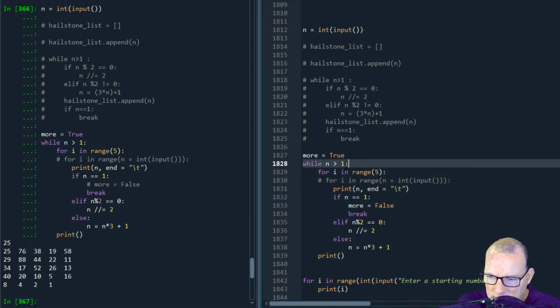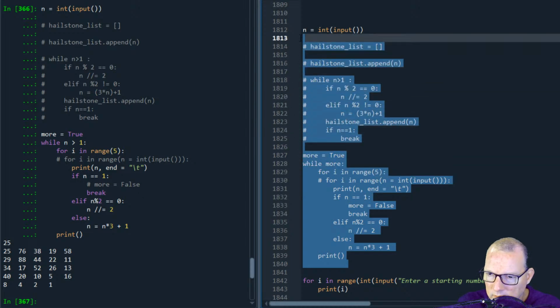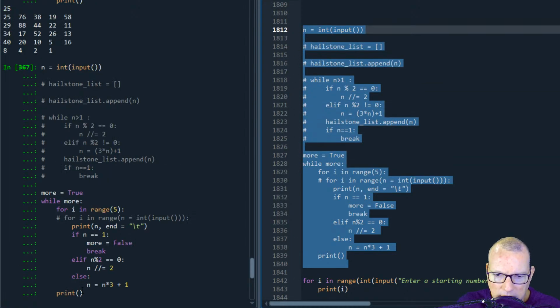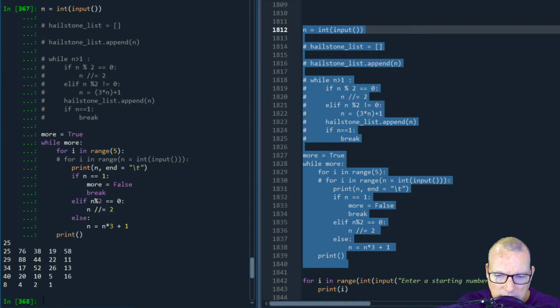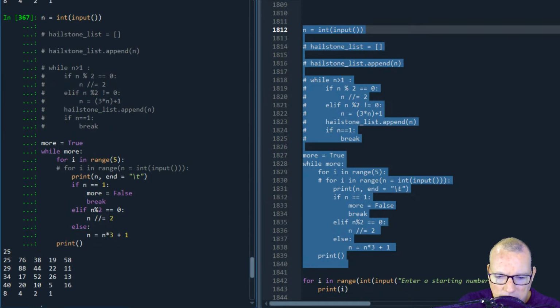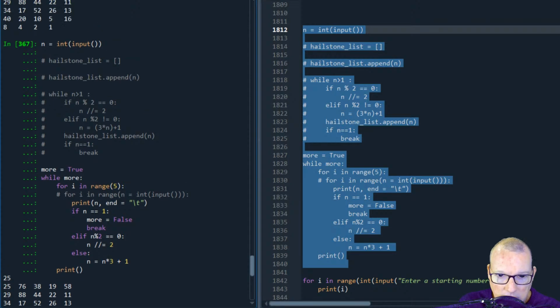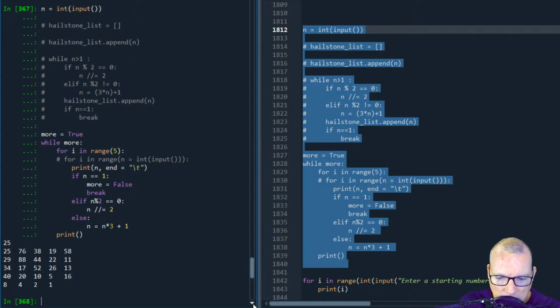Let's change this back to true or more, because I want to cover the basics and the building blocks of. Okay, let's look. 25, 76, 38, 19, 50, 58, 29, 88, 44, and then we go through. All right, fantastic.